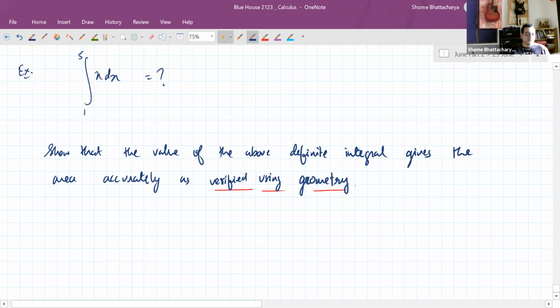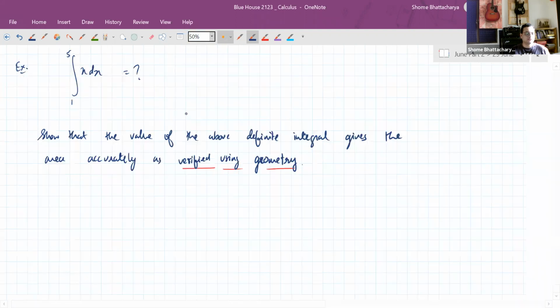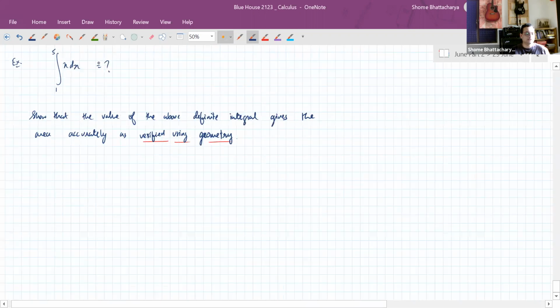Just try this out and it will bring clarity to the whole point of how it calculates the area under the curve. First calculate this by the method of integration that we've learned. Then you can show that if you also calculate the area geometrically, it verifies what we are getting from the definite integral value. So use this general formula for this, where I(x) is the antiderivative of f(x).